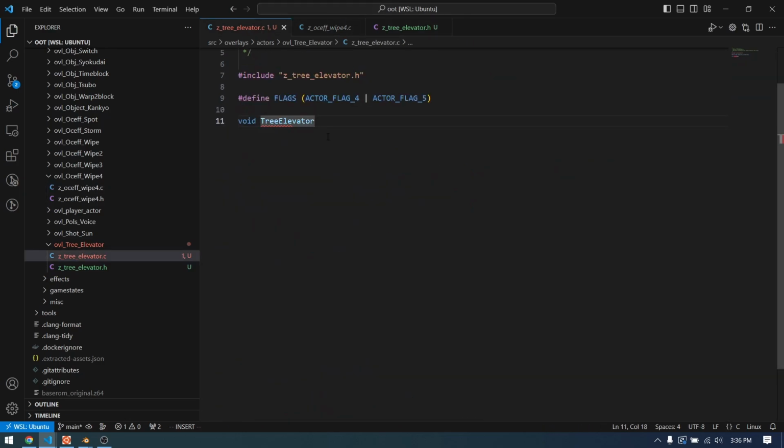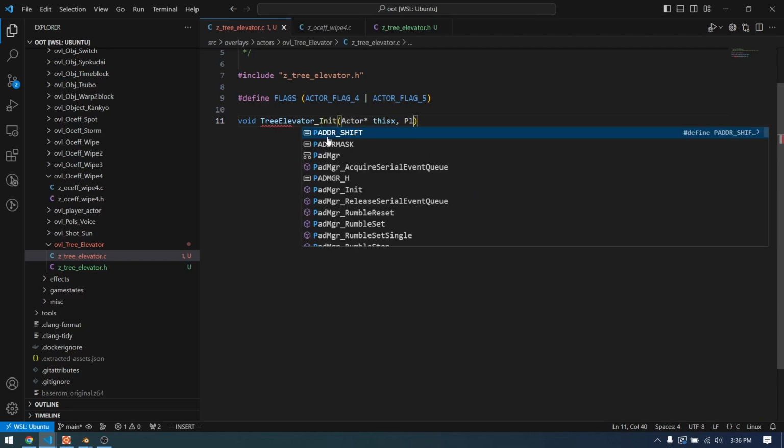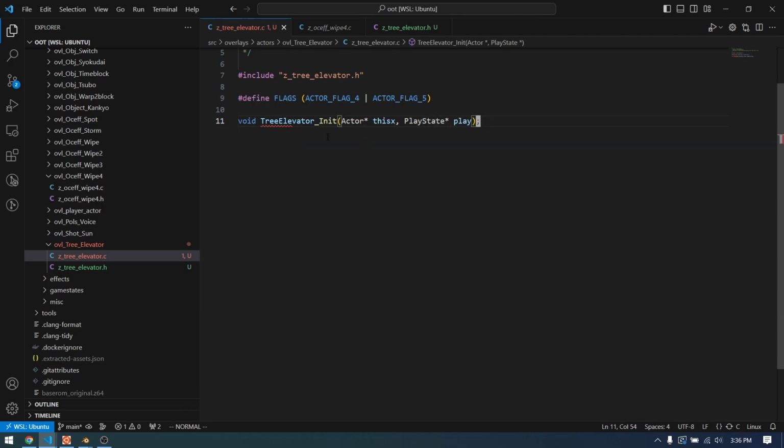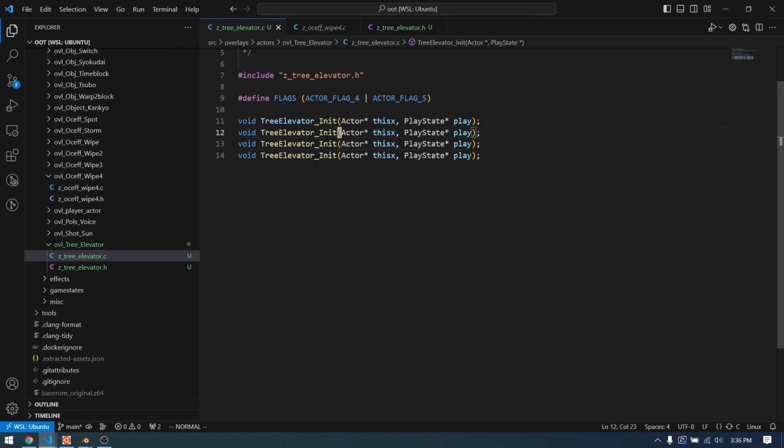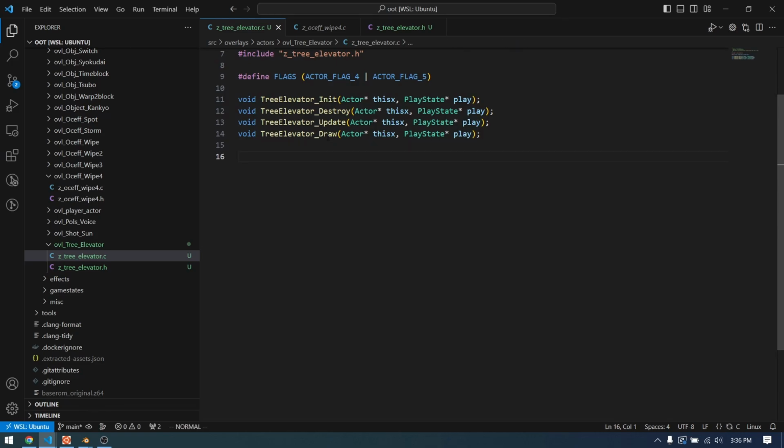That's going to be tree elevator init, and this needs an actor pointer, and it needs a play state pointer. And we need 3 more. Next is going to be destroy, next update, and next draw. So I call these the lifecycle functions.